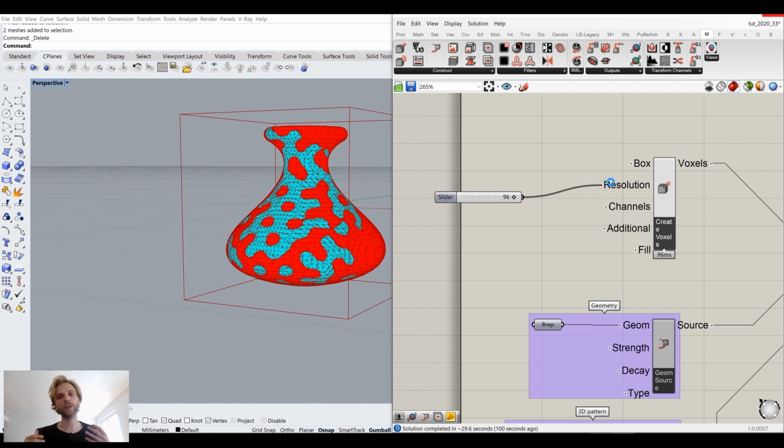So you can do a lot of really crazy stuff with this approach, where you create a form that has 2 materials incorporated into it, and it behaves in a certain manner. So this is an additional layer to the form, an additional information layer to the form. I really enjoy it.